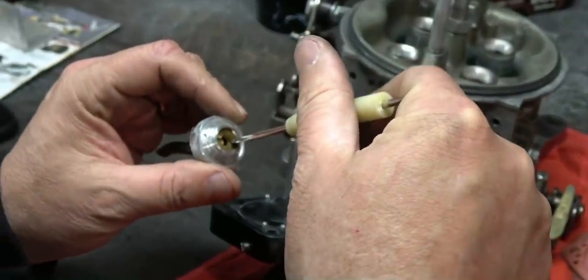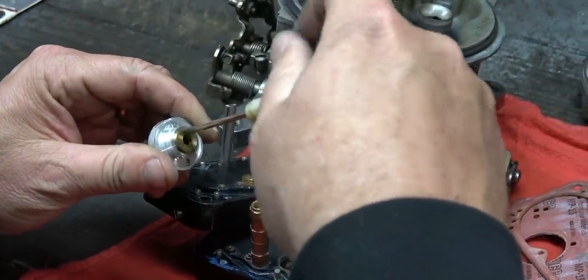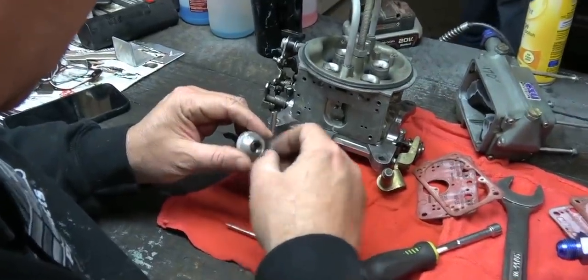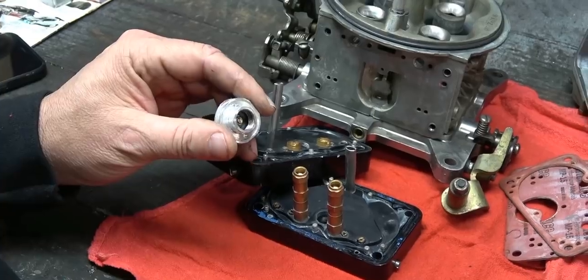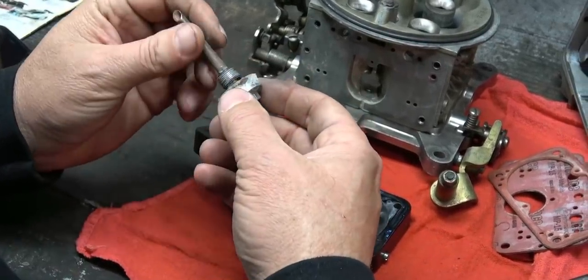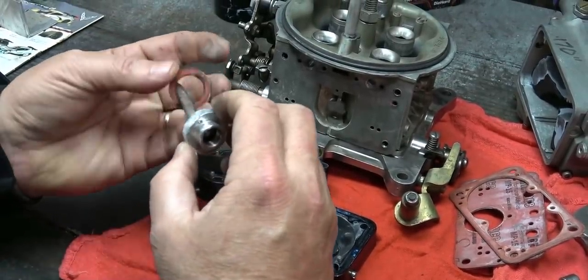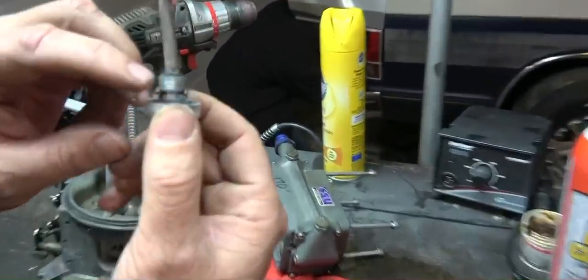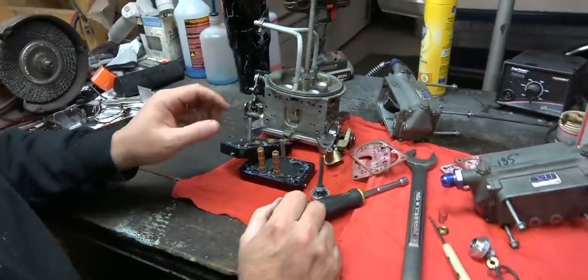Now, this power valve that you see me working on here is a boost reference power valve that Kevin Van Oy uses in his CSU carburetors. The brass centerpiece that I screwed out right there holds pressure against the spring, which I'm pulling out here now. That spring holds pressure on the power valve and keeps it closed. The more tension you put on the spring, the more boost it takes to open the power valve. I usually set those at about 2 turns in from flush. That way, when you do the burnout and the truck starts to build boost, it doesn't prematurely open the power valve and flood the engine with excess alcohol.